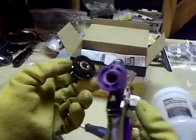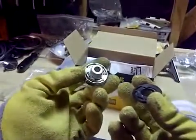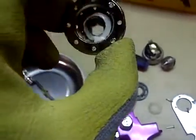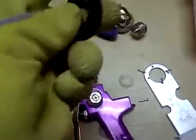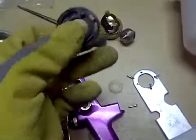Okay, this part isn't too bad. There you go, there's that piece right there. It doesn't look that bad. You could probably use it out of the box and still spray paint with it, but that's what's on this piece here. On this particular piece, see, debris like that will get into the cavity and just clog the needle or the hole that the needle goes through.